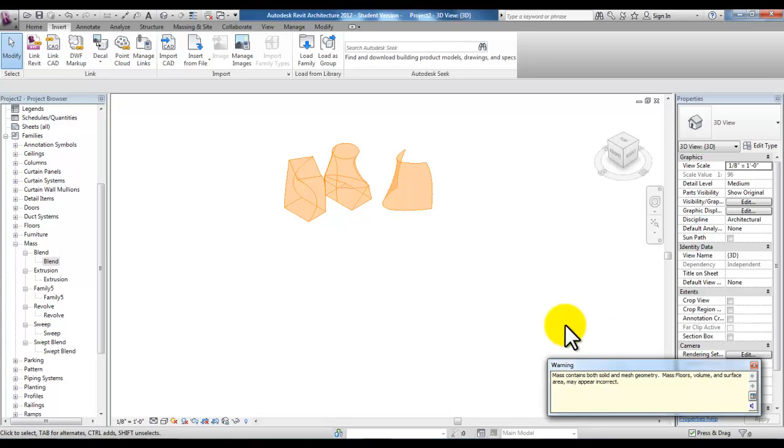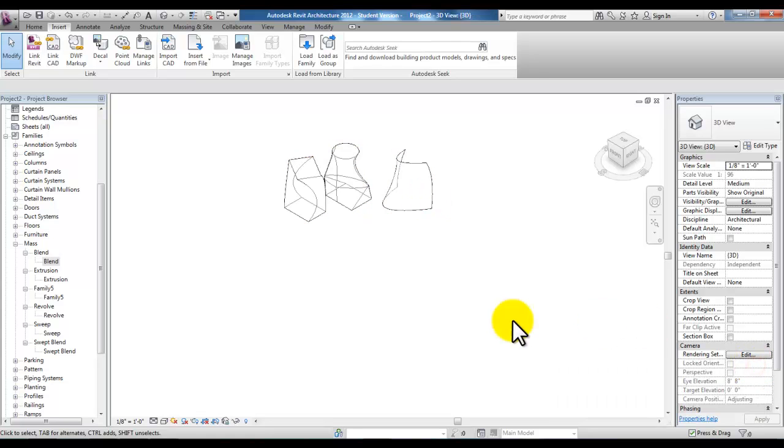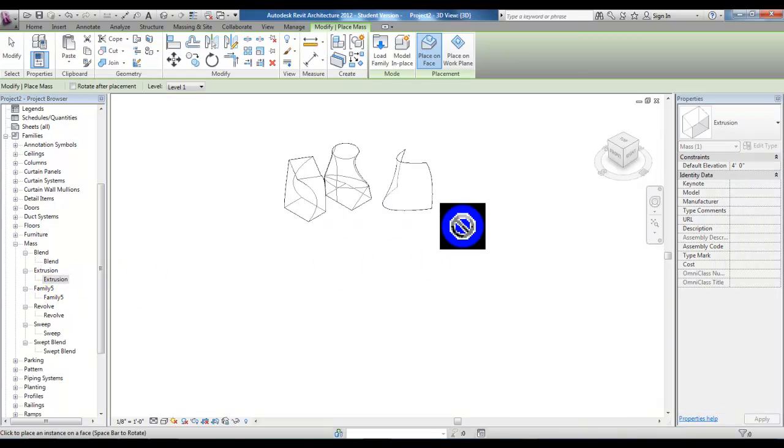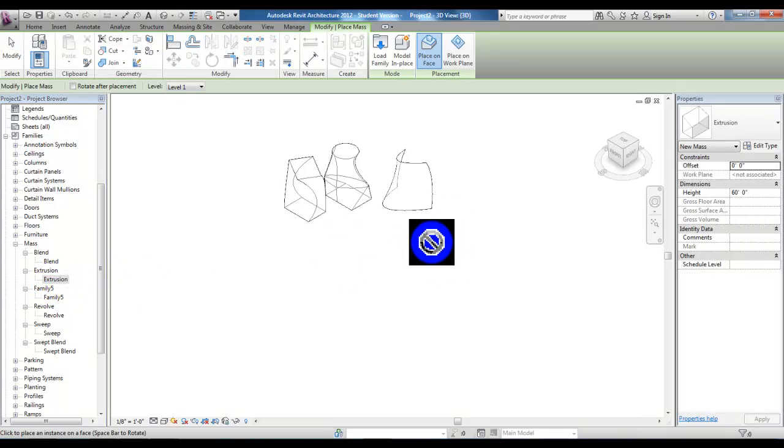But you can still apply a wall surface to it and use it in your design. I'll close out of this warning and drag and drop the other mass families onto the work plane.